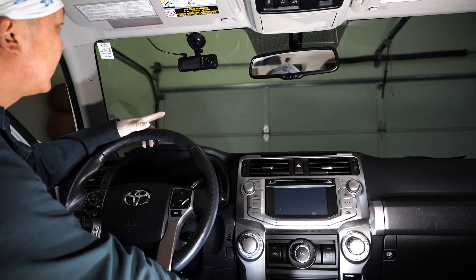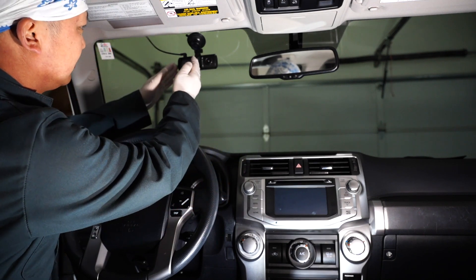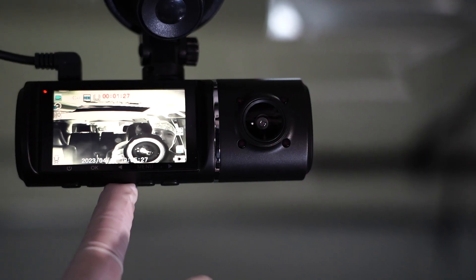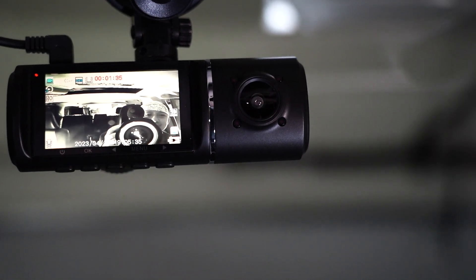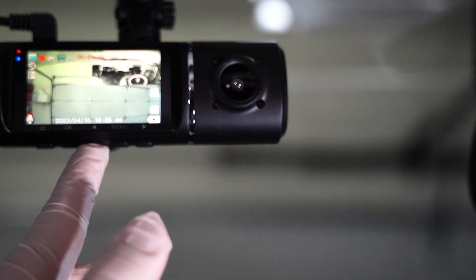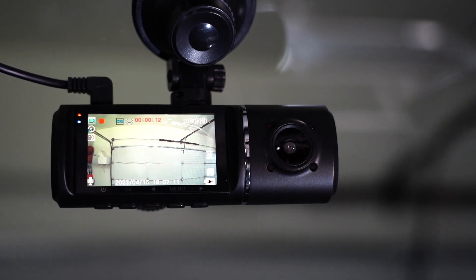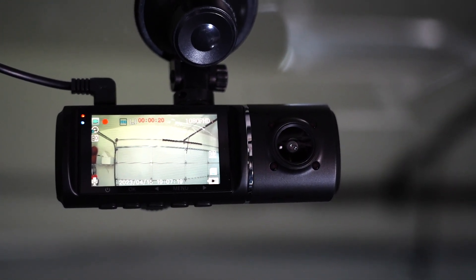One thing I already don't like about this dash cam is this power cord is kind of short, so I had to move the camera from the middle to right above the steering column to make this wire long enough to reach back into the glove compartment for the power supply. We'll go ahead and start this up. We're cycling through the views — this is the cabin view in black and white. Hopefully when we pull the data off the SD card it'll be in color. Then you have a front view and cabin view side by side, and back to the front view. It looks like this dash cam also has a microphone, so we should be able to record some audio. We'll get this 4Runner on the road to get some audio and video footage.